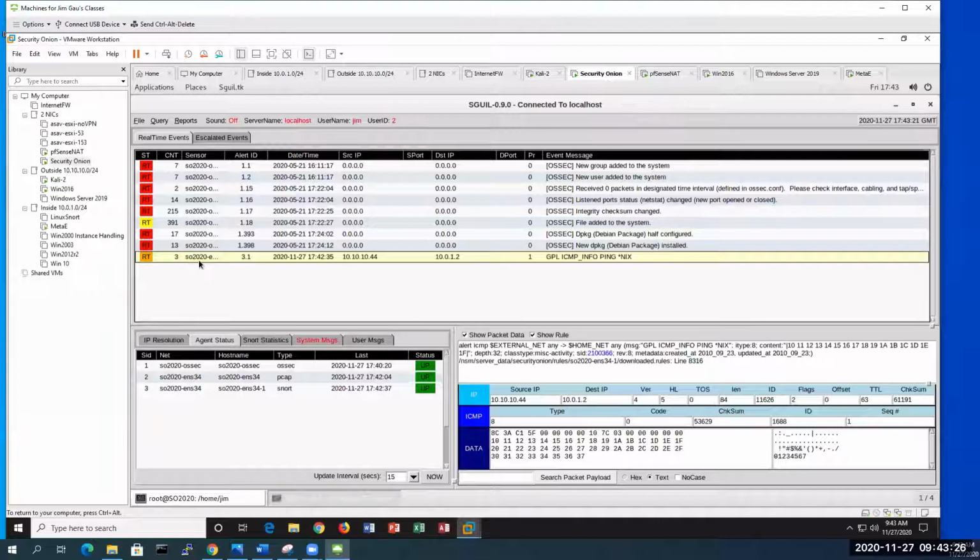And instead of giving you 3 lines as a generic installation of Snort, where you may see 3 ICMP, it actually organizes it for you. It says, hey, it repeated 3 counts in here.